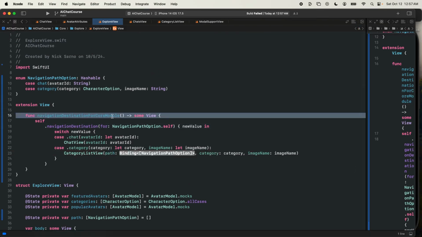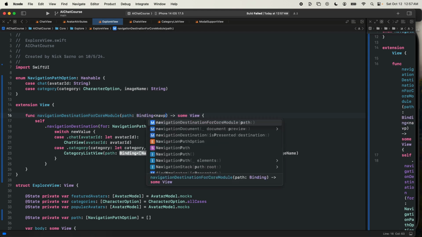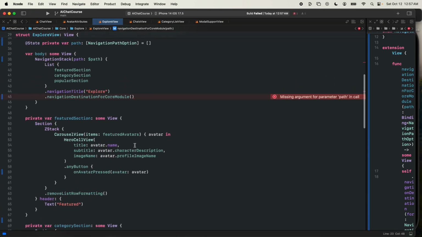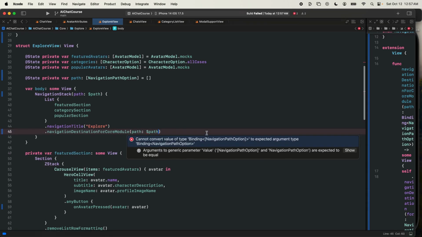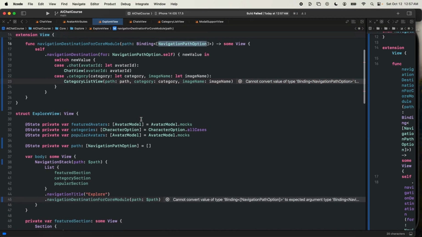So into this function, let's pass in a path, which is a binding of NavigationPathOption. Let's pass in this, and let's bind to it. So here we'll call the path with the $path. And we did it wrong. This should be an array of NavigationPathOption.